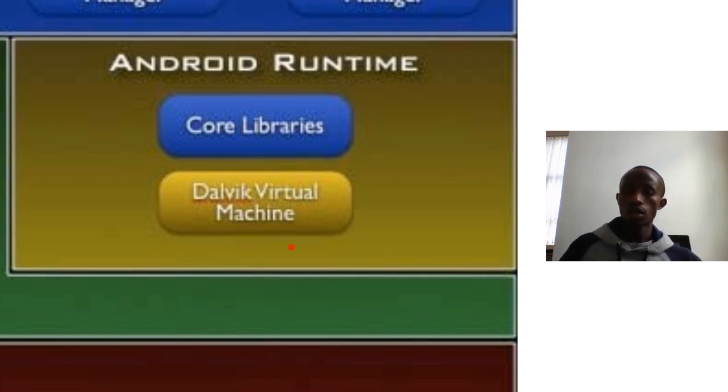I think maybe most of you have not done Java, but I can tell you something little about Java. One of the strengths of Java is that once you create an application, it's able to run on any platform. It's the same aspect we are bringing into Android. What makes it possible for your application to run on any device, regardless of its hardware architecture, is the Dalvik virtual machine, which has been replaced by ART, the Android Runtime.